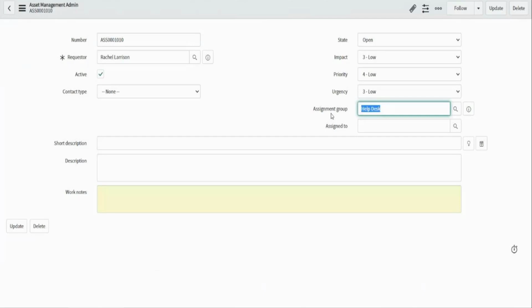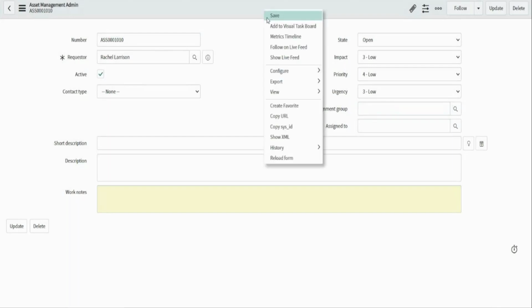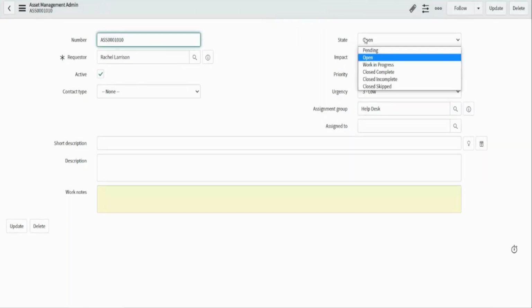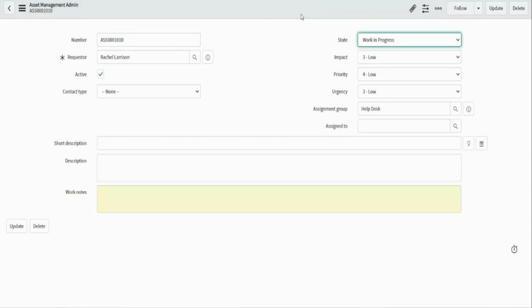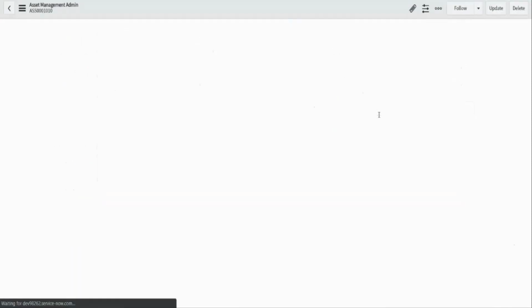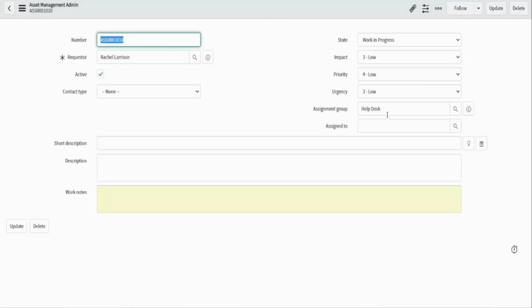What I was asking is that we created a record and we have set the value, the assignment group is populated. Now there are chances that they remove the assignment group and do a save and they prolong, right? It goes to work in progress without an assignment group. It goes to closed even without an assignment group. Is that valid? No. So in that case, what we have to do? We can make the field mandatory.